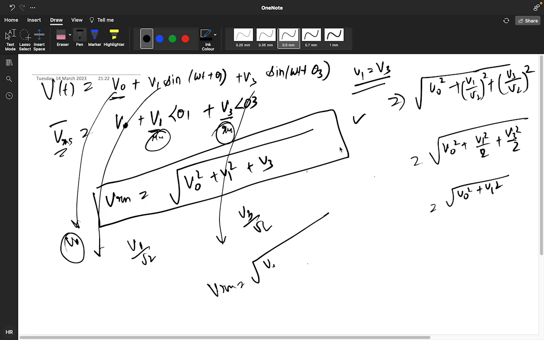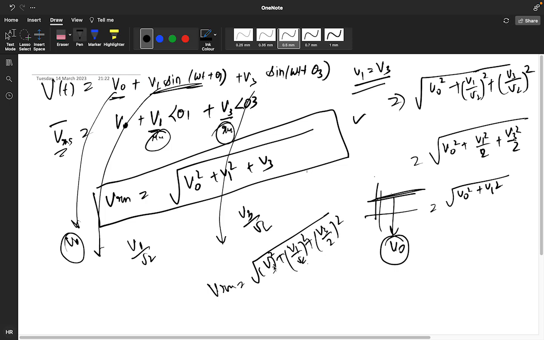I am telling you, you need to find the RMS value. For the RMS value, with a DC value V naught, you have a particular DC signal like this. The RMS value of this signal will remain that only. You have the sinusoidal wave; the RMS of a sinusoidal wave will be V1 by root 2, and you have the RMS value of the other one also, V3 by root 2. Overall RMS will be the square of each, so that's V naught square plus V1 by root 2 square plus V3 by root 2 square. You need to find it like this.